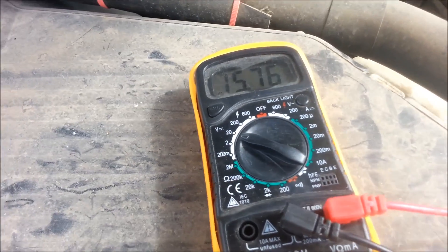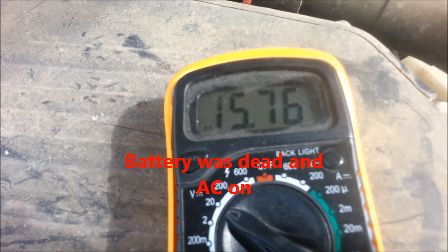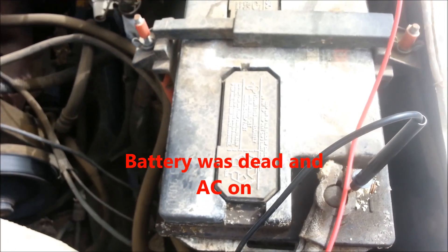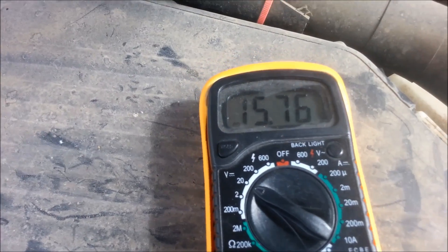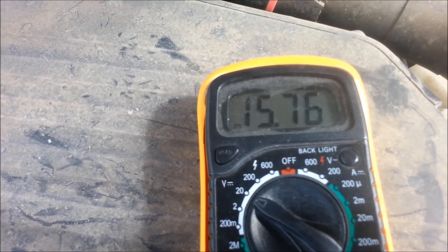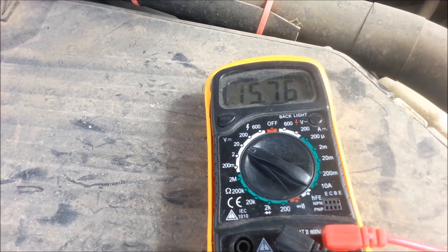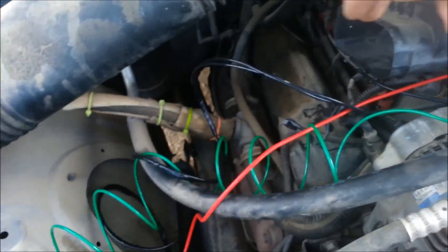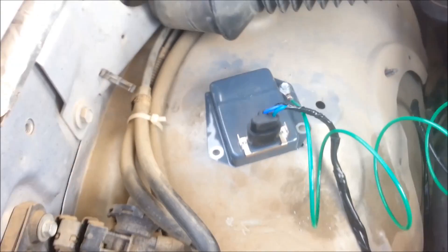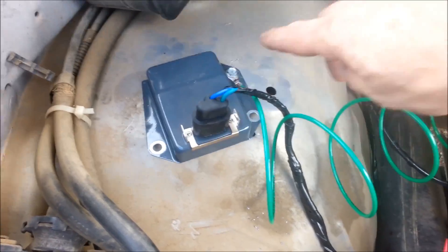I checked on my grounds — I even pulled the ground loose and the voltage regulator just went kind of crazy, so it must be charging over that. Possibly because the battery was so drained from not charging, but right now it's running at 15.76 volts. Another thing to mention is the engine light won't go off — that's obvious because those two wires that went to the computer are now disconnected since we're using an external voltage regulator. I might run one more ground just to be sure, but that's how you hook up an external voltage regulator on a Dodge.